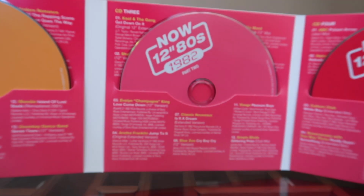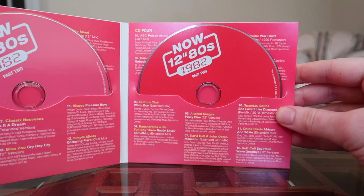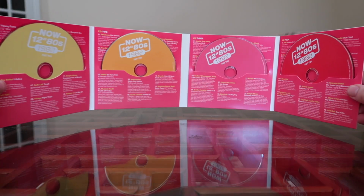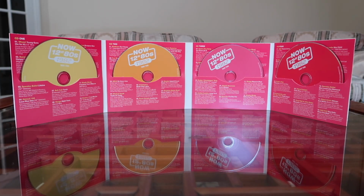I mean, there's great remixes and additions here from Spandau Ballet, Duran Duran, UB40, some really strong tunes getting their full glory played out here, and I'm so glad for that. But is it going to be my favourite release of this series? Probably not by the time we reach the end of the decade, but still glad that this is continuing, and we know it's going to continue on, because at the bottom of the blurb on the Now website, basically saying keep an eye out, 1983 is coming. Will it be another two-parter like this one? We'll just have to wait and see.